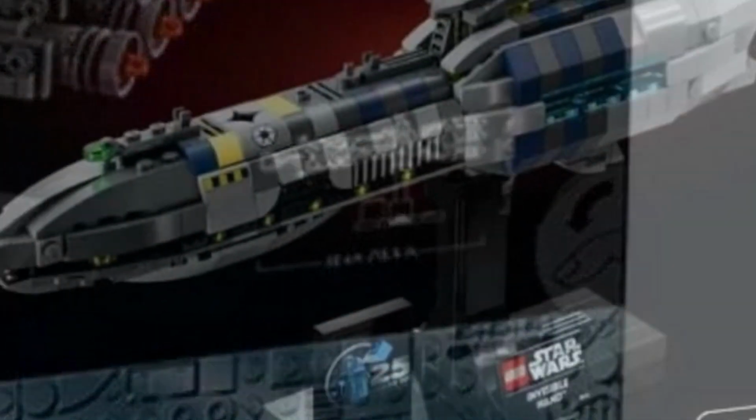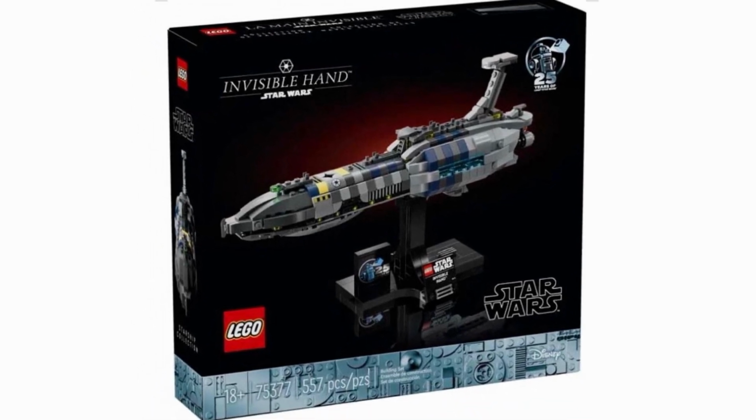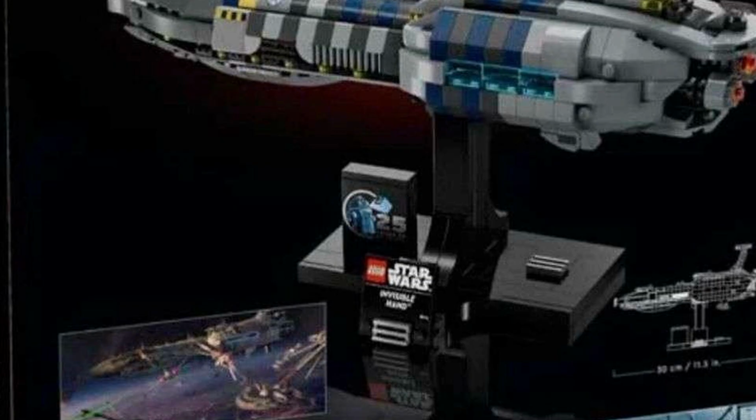The last leak we have here is the 75377 MIDI scale Invisible Hand. This one will be 557 pieces at kind of a weird price point, $53. Normally don't see that kind of an odd price point, so that's interesting to see. And of course, it'll include the 25th anniversary brick.